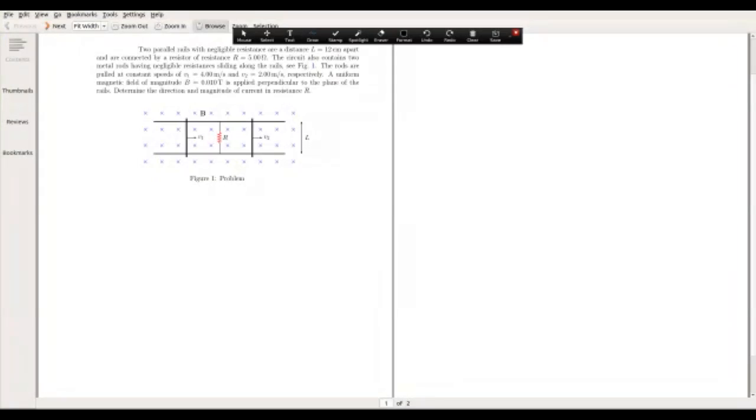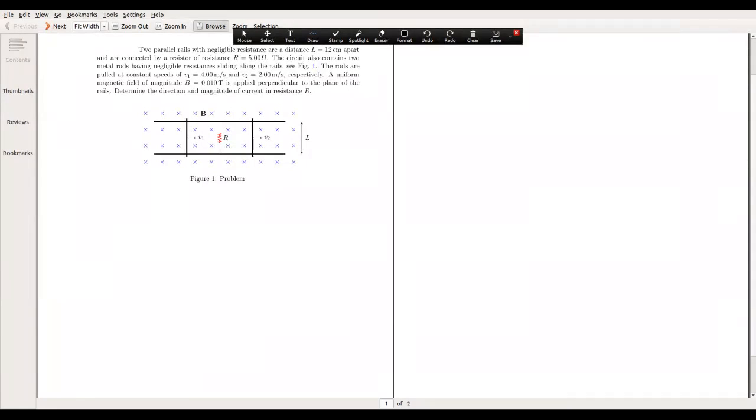Two loops such that we can form a compound circuit instead of a single loop. So notice there is the resistance and the rod that is moving to the right with velocity v2 from one loop here, and there is another loop between the resistance and the rod moving with velocity v1. For the analysis, as far as Faraday's law of induction is concerned, they act independently, and then we use the idea of Kirchhoff's laws to get what is the current induced in the resistance.